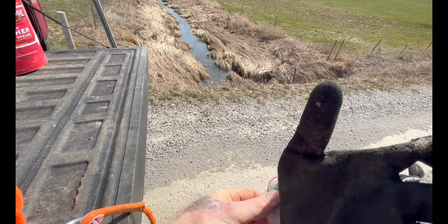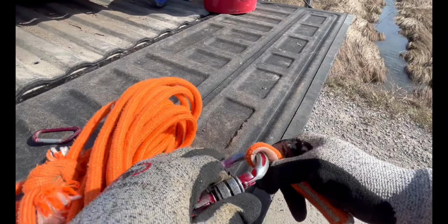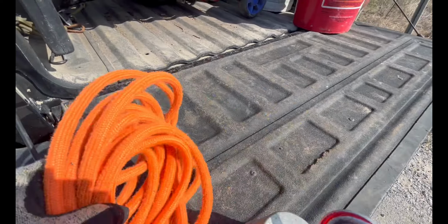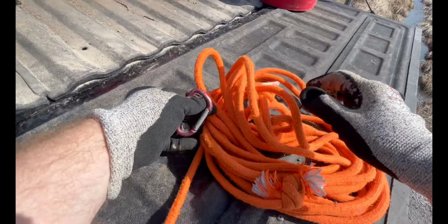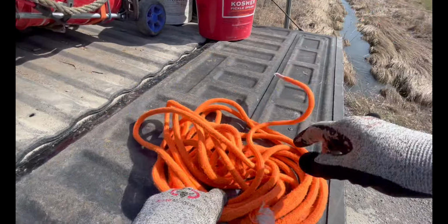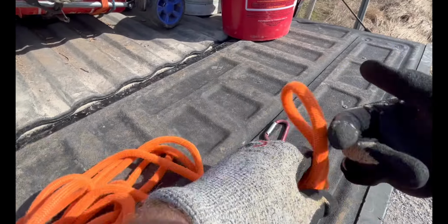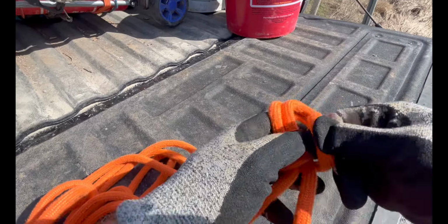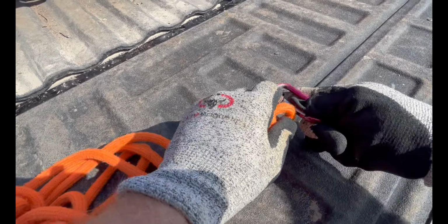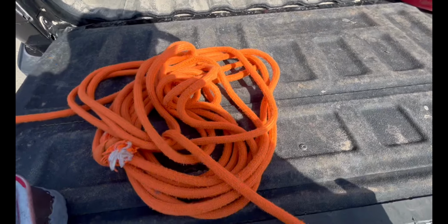So, hey everybody, just on our way back from that bridge with the carcass, and it's a little stream here. And I stopped to take a look, and I think I saw a signpost or a fence post or something like that, so we'll get the Brute Boss 360 out and just go down and see what we have, see if we can just grab it. Put that onto the belt buckle.